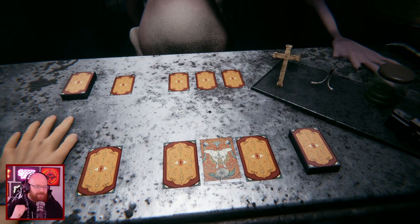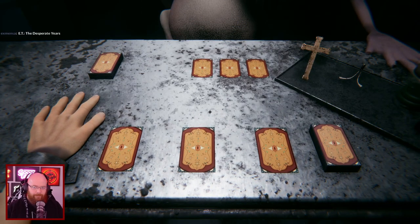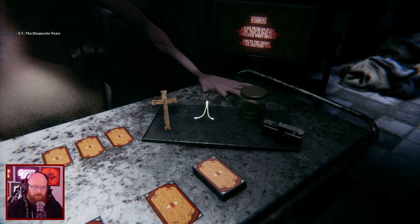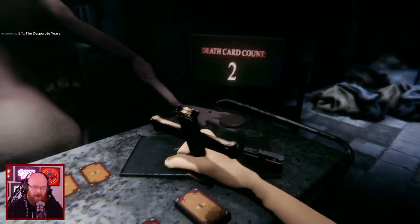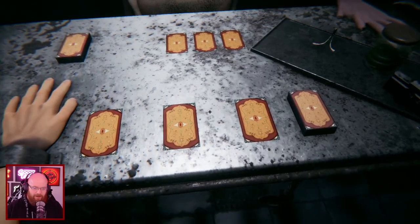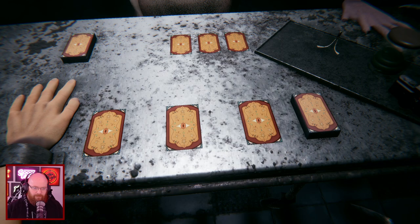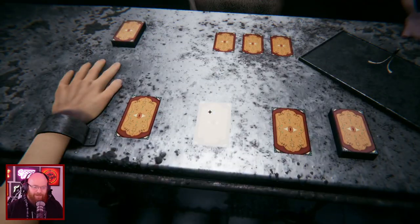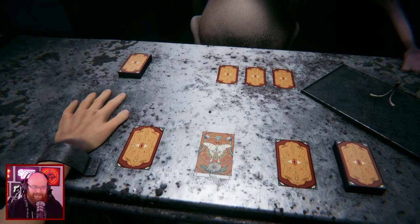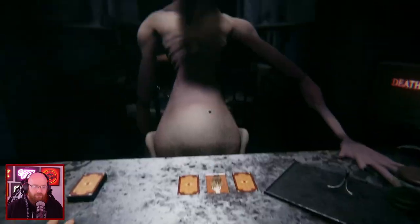Yes. Safeguard. Now what have you got? Damn it. I'm going to use a wishbone. No. I'm going to do this. Remove. I have the power. Remove a death card. I have no death card. All your cards are death cards, mate. Sorry, sucks to be you. I have a safeguard. Oh, no. There's two. Oh, no. It did remove one.